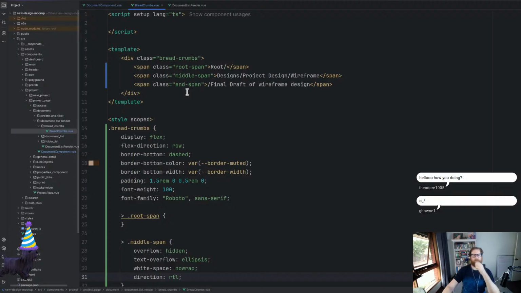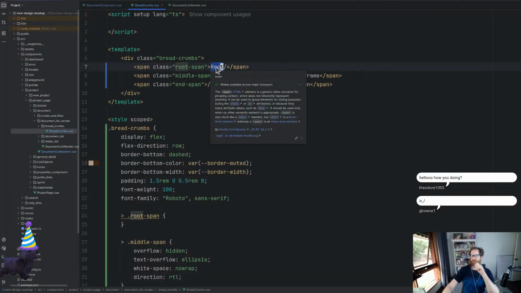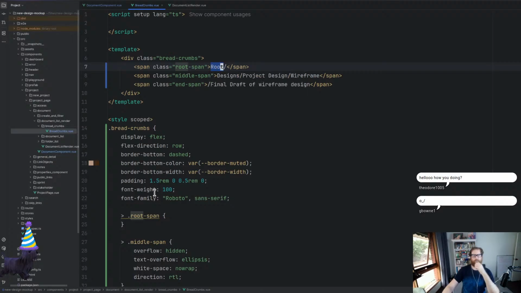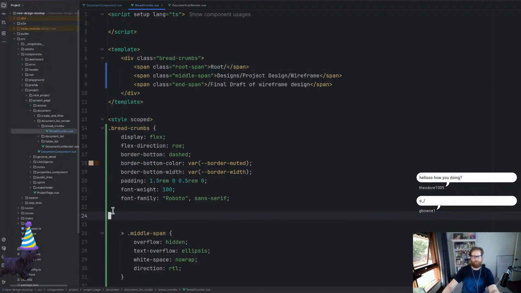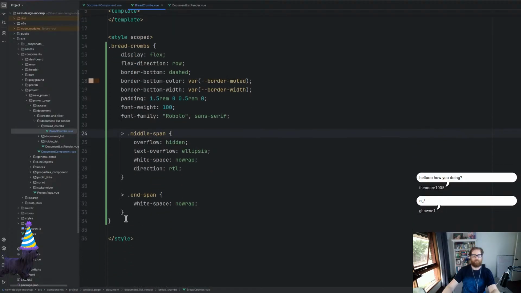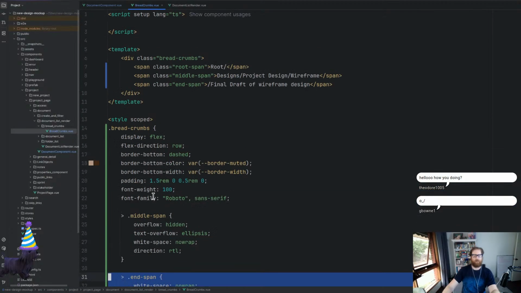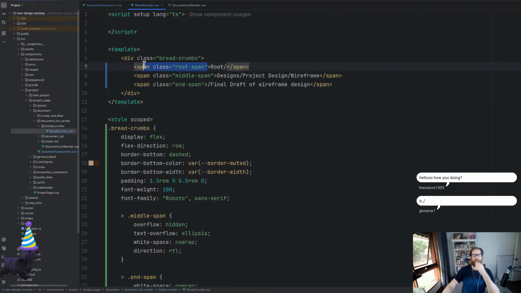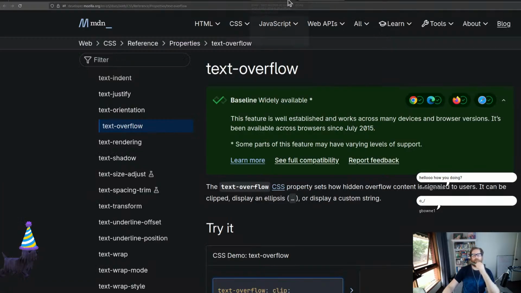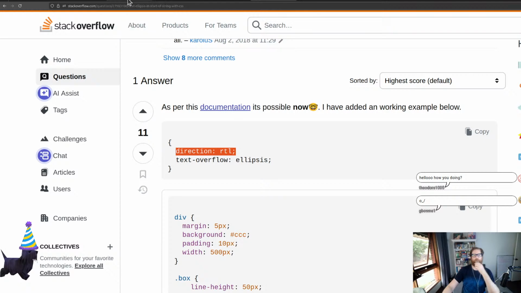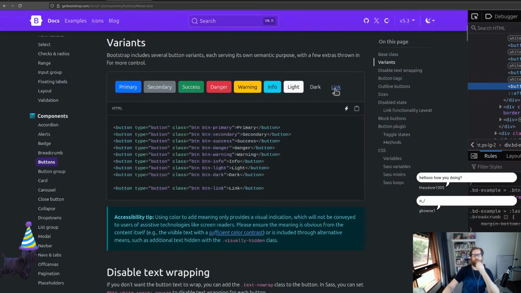Alright, so the next thing I've got to do is I've got to split these up into their own sort of little micro components. Now, the root span, that's perfectly fine. We'll get rid of that. The end span, that's needed. However, I'm going to probably turn these into buttons. And the reason being is, once again, it's kind of like what we've got here, but with a link.